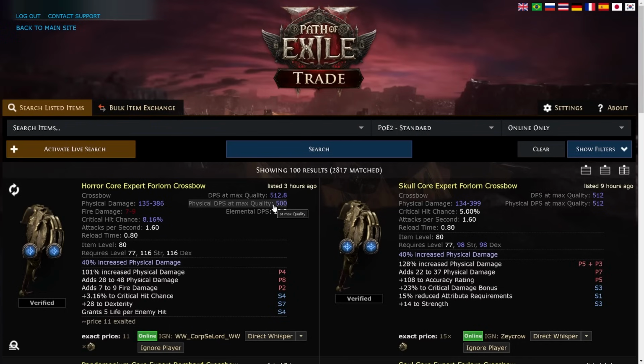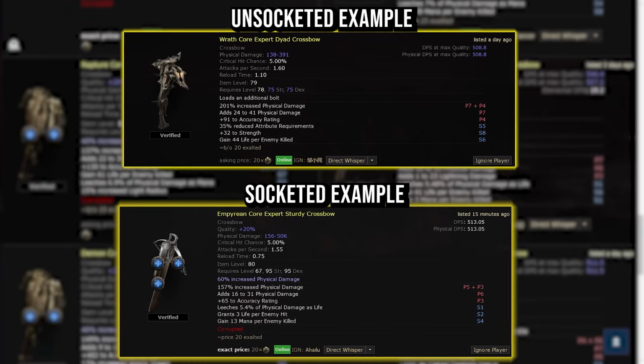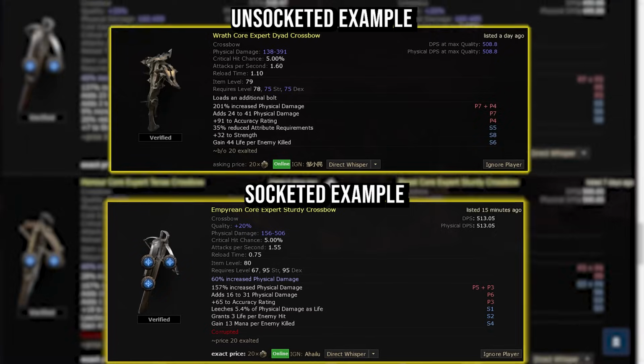Now do note that this doesn't account for items that haven't been socketed, which could be a bargain if you socket them yourselves. If you're looking through this list and they're all socketed, which happens at high DPS typically, and then you see one that's unsocketed, that could be a bargain waiting to happen, because if you put in some runes, it'll be worth a lot all of a sudden.